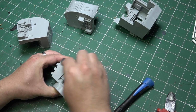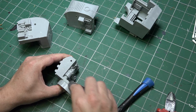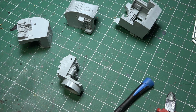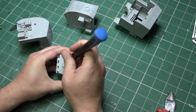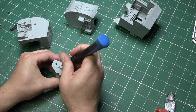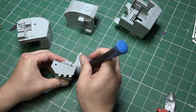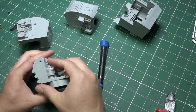So what I'll do is I'll just go away and I'll key all of these areas, because you don't need to see me doing this over and over again. But you just get the idea that every surface that you want to have adhesive on, that it is well scored, and that will help with that final bond. And you can feel it's quite rough to the touch. So I'm just going to go ahead and do all the other sections, and then when we come back, we'll be ready to start putting this together.